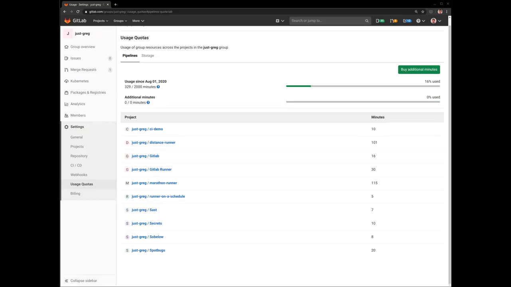To summarize, we started out by having a look at CI minute usage in the usage quota tab. We also took a look at some ways to reduce CI minutes and consumption of CI minute for shared runner, including rules in the job template to define if and when a pipeline should be triggered.